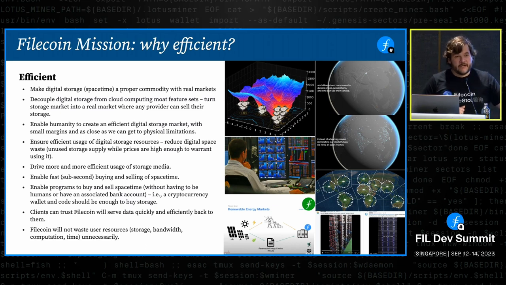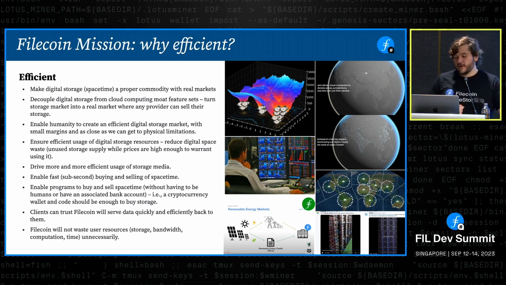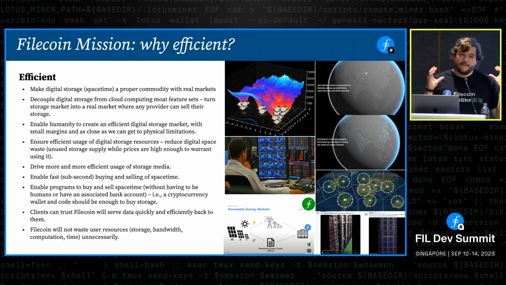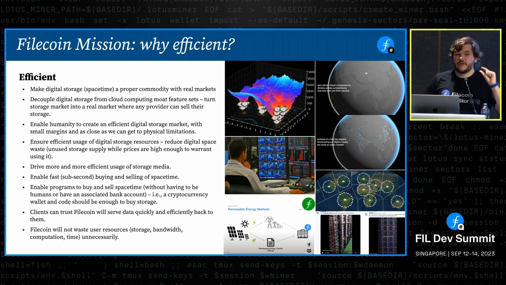If you look at early proof-of-work networks like Bitcoin and its derivatives, they were based on wasting work to feed into consensus. It's not exactly wasted — it's being spent securing the network — but it is dramatically more effective to use that work for something useful, which is where Filecoin came from: using that to provide useful data storage. What we mean by natural resources is making sure the network is efficient in its use of electricity and materials. We want Filecoin to be the greenest storage network on the planet — not just the greenest decentralized storage network, but the greenest storage network period. If we can do that, countries all over the world are going to want Filecoin.